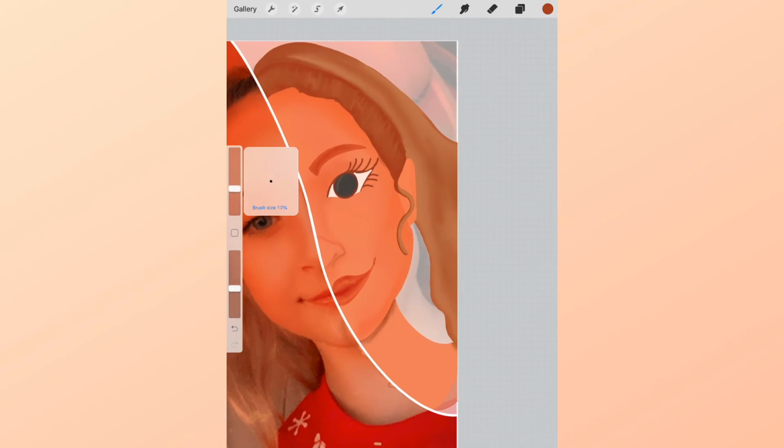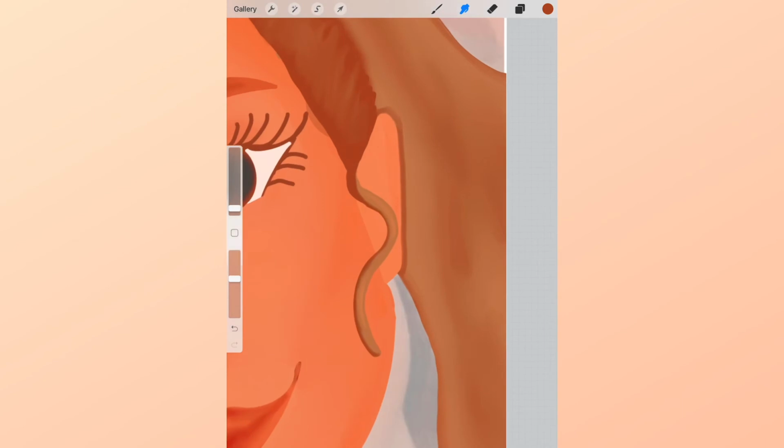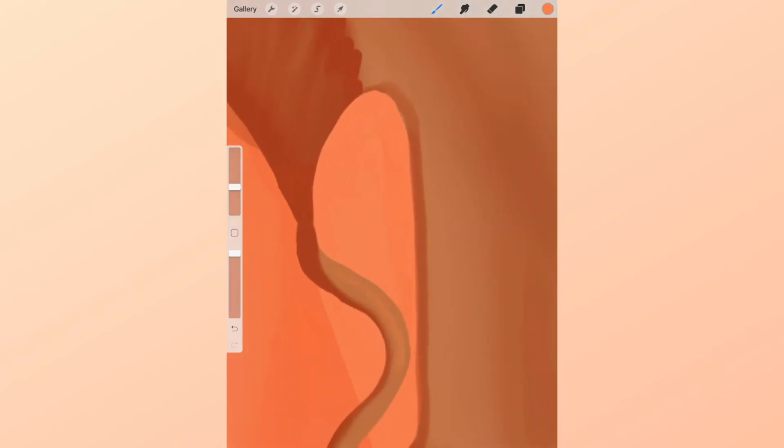So guys, I just wanted to give you all a little update. I am almost done. I do have some touch-ups to do, but this was really fun. I really, really enjoyed this. Super fun challenge.